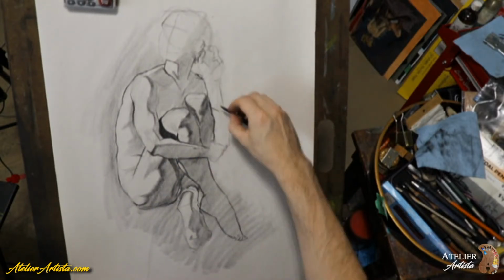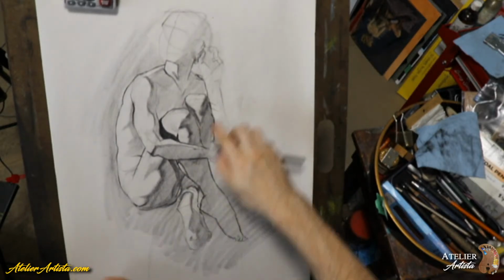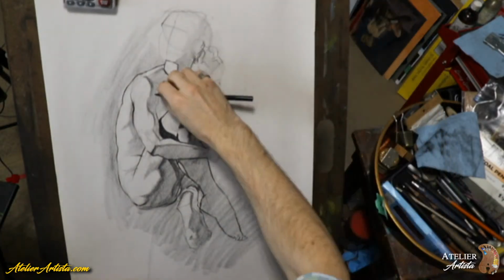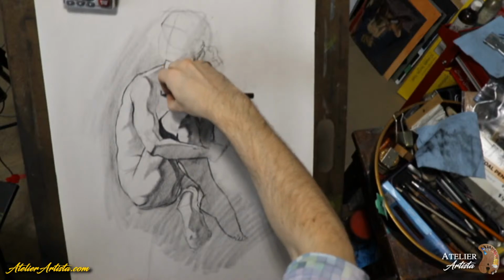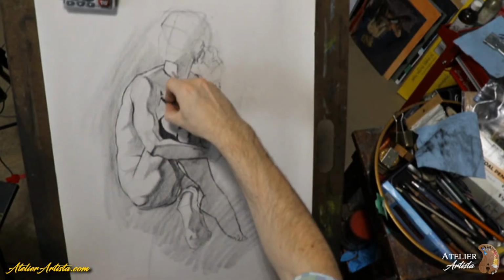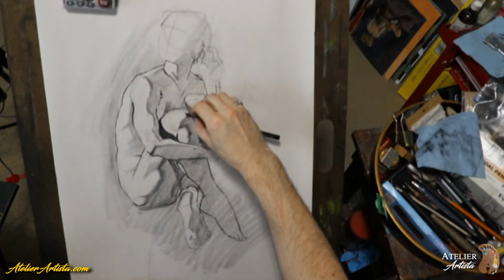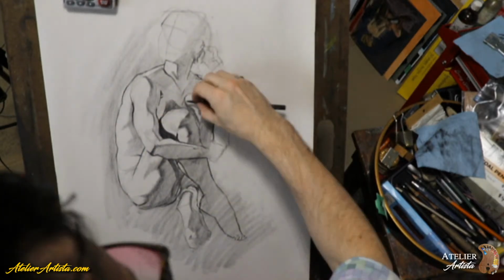All right, this side of the arm. This can actually go up now. Aha, it's too low. And there's a tendon. The ulna is in relation to this fold. Can kind of be a lost edge there though. So I'm just going to put in some of the darker shapes along the pec.